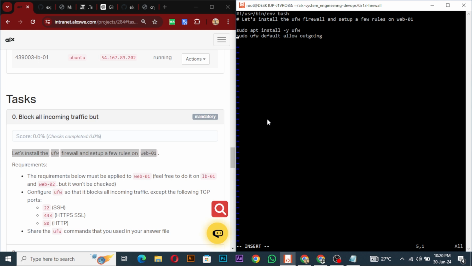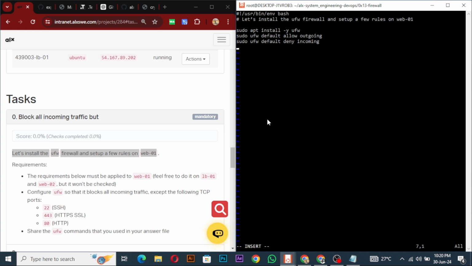And then the default is that it should deny every IP or every port coming in. So deny incoming. So you should allow outgoing and then deny incoming.